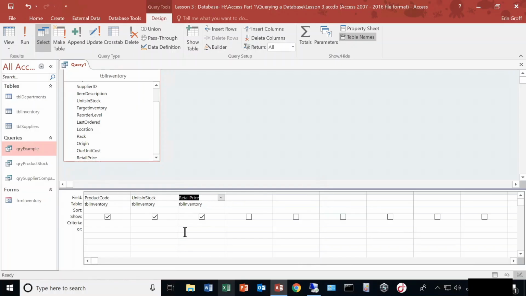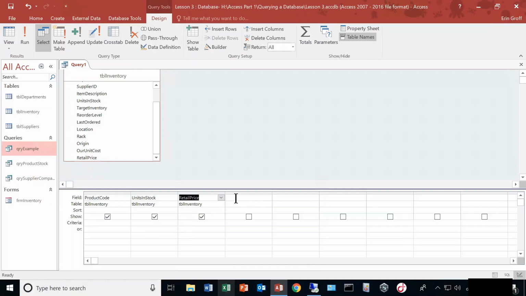And I want a field that shows the inventory worth of stock that I have, so the price of what my stock's worth. So that would be the units in stock multiplied by the retail price.